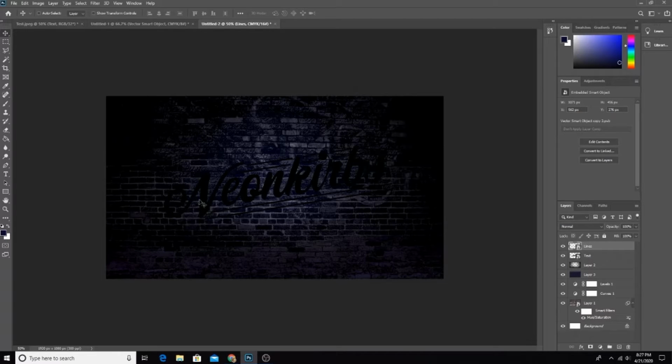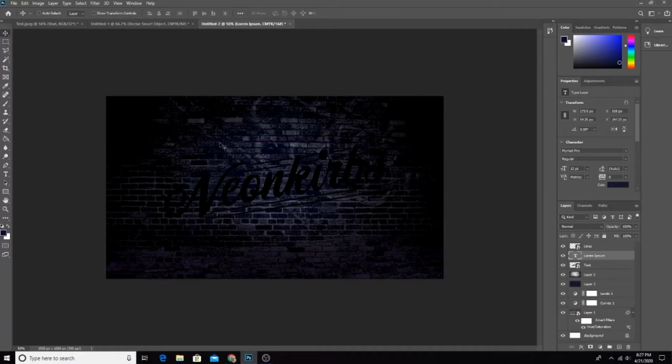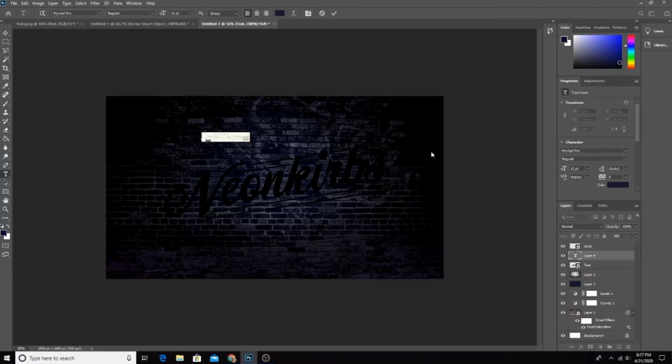Alright, so now I have my lines. Alright, so we want to keep our text in a smart object. That way we can easily adjust any filters that we may place on top of it. And since I didn't show you how to do this font in general, in order to make your text a smart object, let's just say I typed Jake.